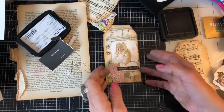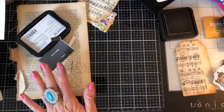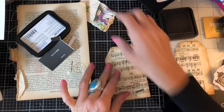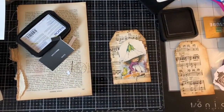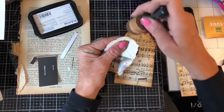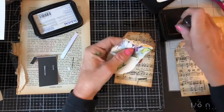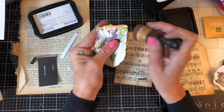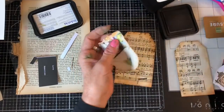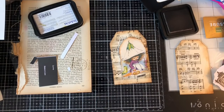Okay, right, so that's that one done. Put that to one side. Right, the next one is going to be the Victoria Plum, I think. So again, just bring her in. Now, shall I just, again, just really ink on the edges just so she stands out slightly. Down there. I mean, she's so cute, isn't she?